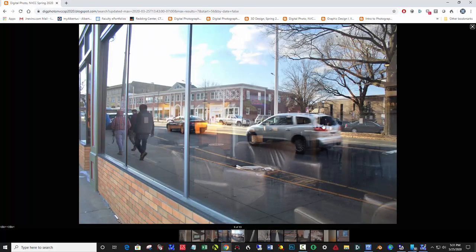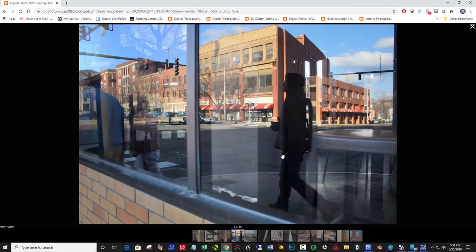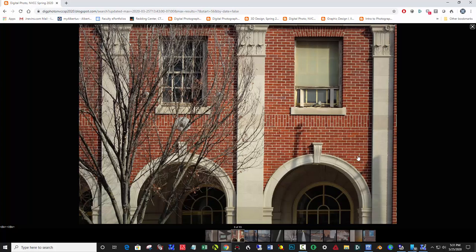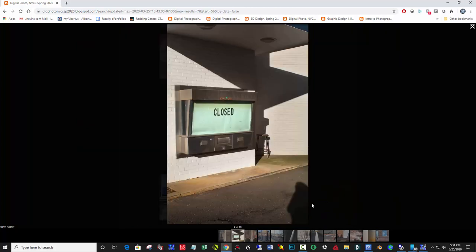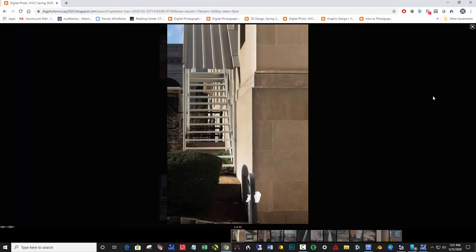Reflections, too, when you're working with buildings. Seeing the reflection of the street traffic and other buildings here, people walking by. Same with this one. Again, nice clean composition, filled the frame. And there's that bank again. Full sunlight, but you see how the white brick is perfectly exposed. And the blue sky went very dark in the upper corner there. Pretty good. Okay.